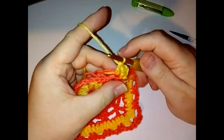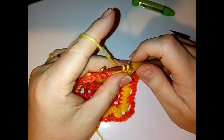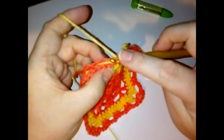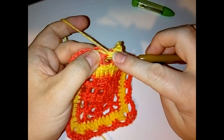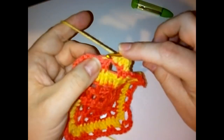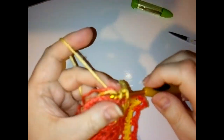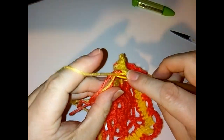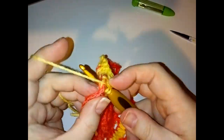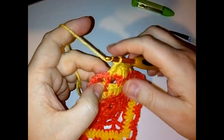Okay, so work along, doing a double crochet in each. So 1 into each chain. You've got 2 chains there, and then you've got 2 stitches. So 1 into each stitch. I'll just work along this part of the side with you. 1 into each stitch. 1 into each of the next 2 chains. 1 and 2. 1 into the next stitch. And 1 into the first chain of the corner.